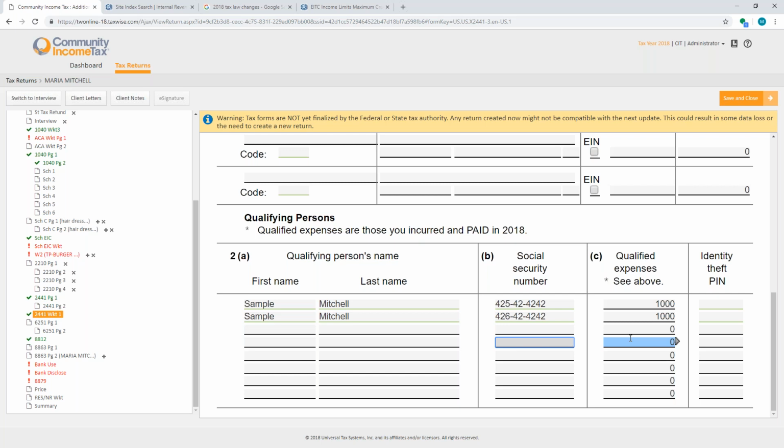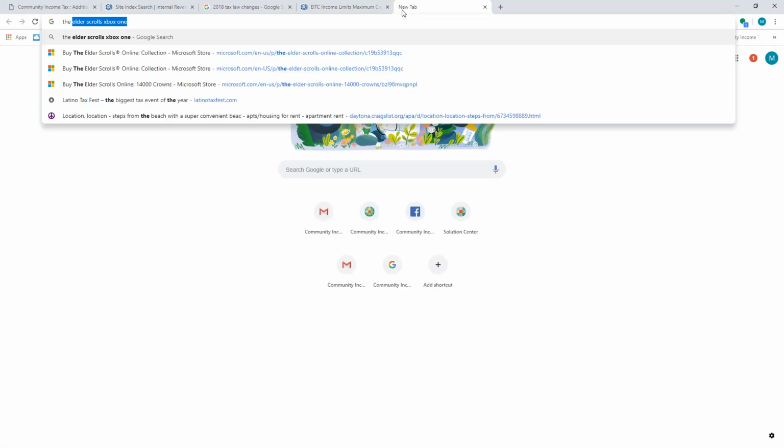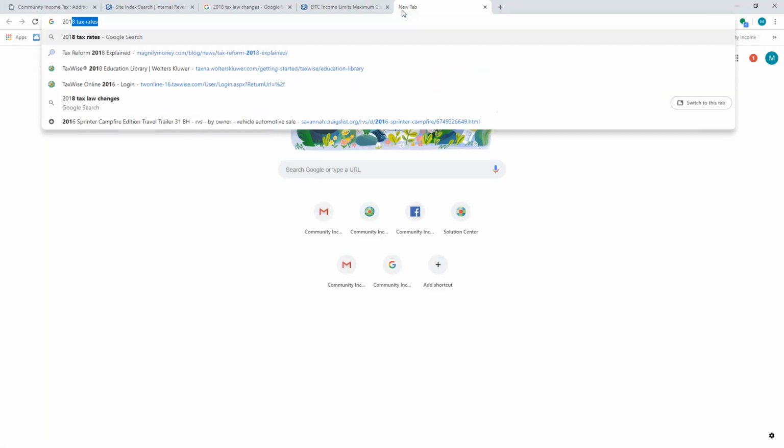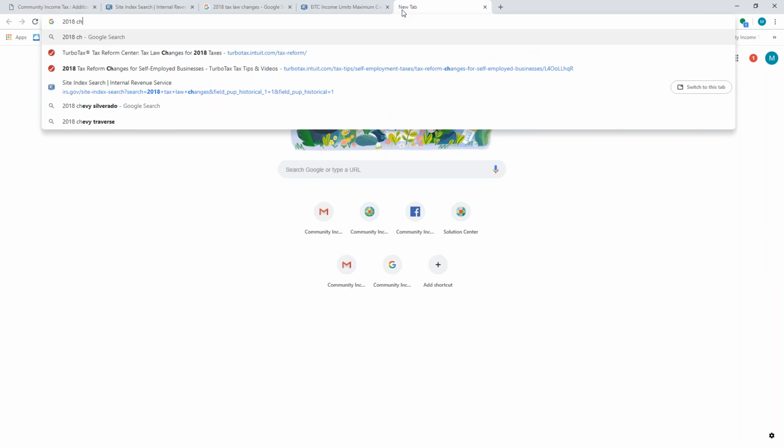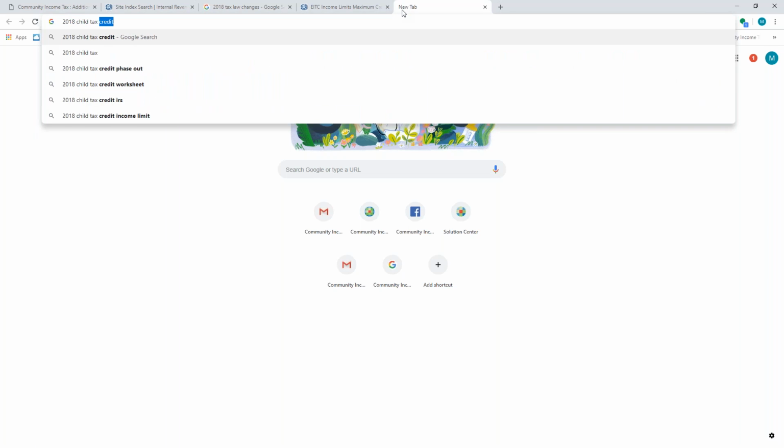So the new 2018 child tax credit changes.